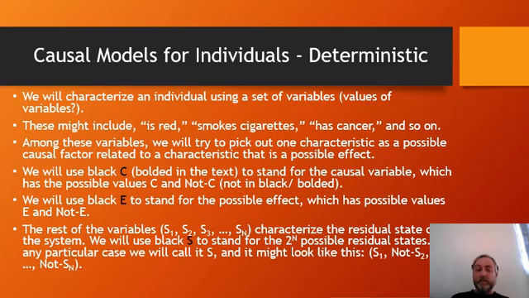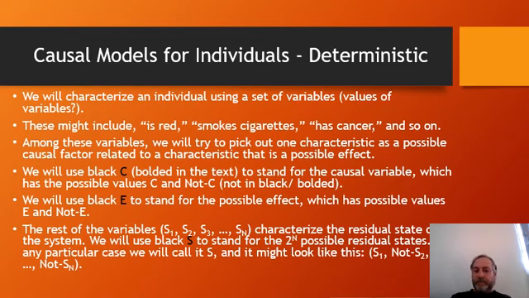So has skin cancer might be one effect we're interested in, and has freckles or has fair skin might be another. So we might wonder whether having fair skin is a cause of having skin cancer. And I do have the fair skin value of the variable. I don't have the skin cancer value, right? And so on.